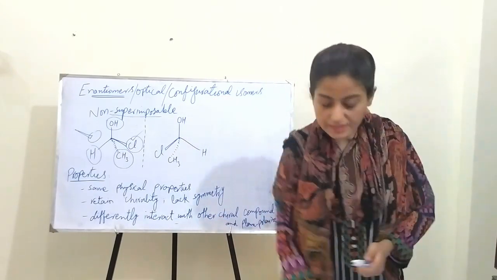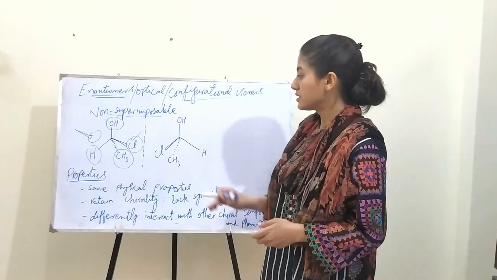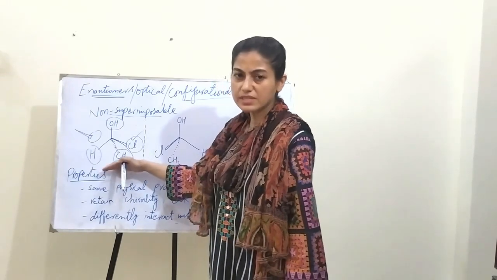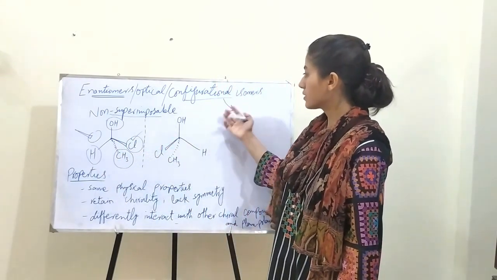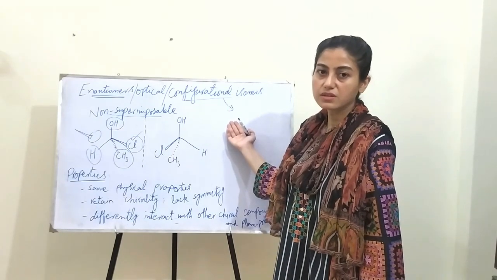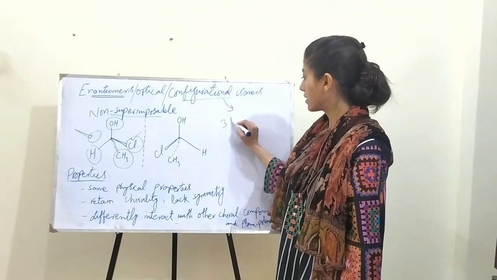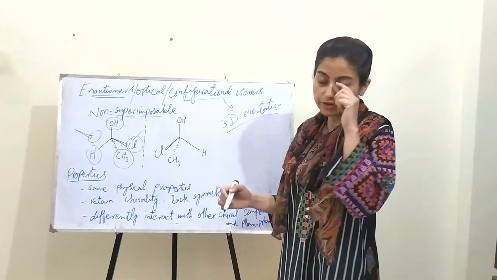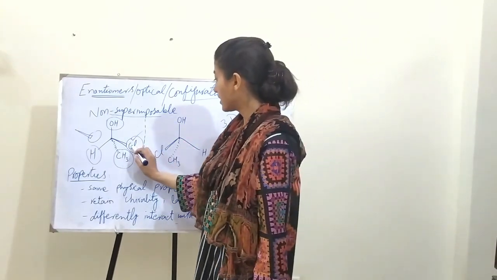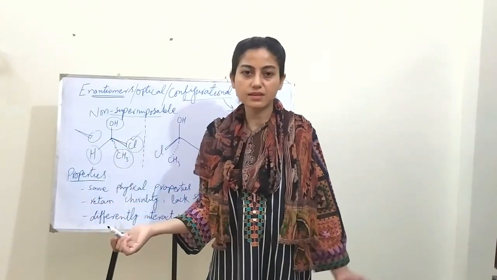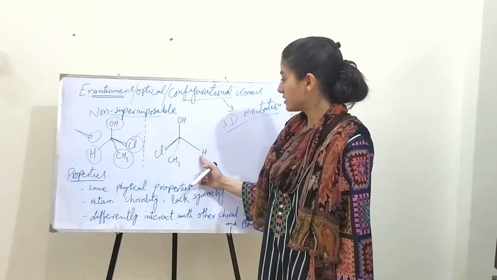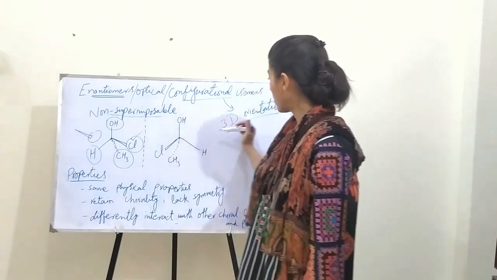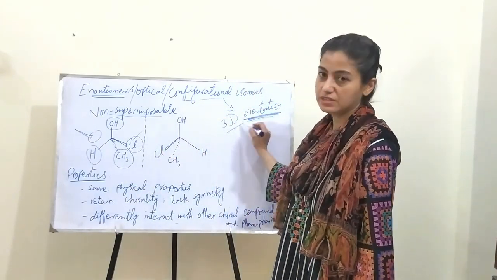So now we see why they are called configurational isomers, because you can see that here the configuration is like this. What is the configuration actually? It means the sequence of the bonded atoms, how they are arranged or oriented in space. In other words, this 3D orientation in space is called configuration. In this case, the chlorine is attached on the left side, and here the chlorine is attached on the right-hand side. So in this way, the orientation becomes different.